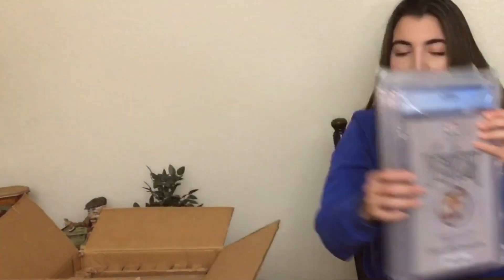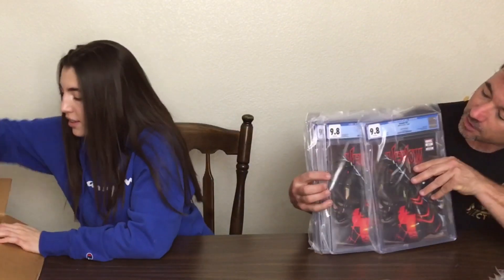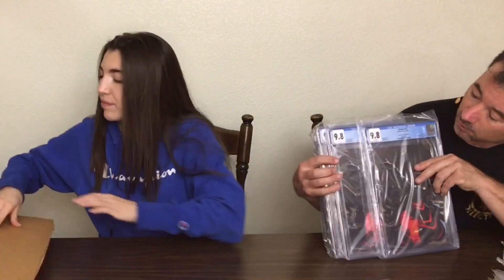Venom number 27. We got trades — trade, trade, trade. One Virgin in there, and then this one has some Virgins as well. A couple more — Virgins, Venom number 27. That's it for box number 5. We should still have a couple more 3 Jokers, so fingers crossed in other boxes. On to 6.